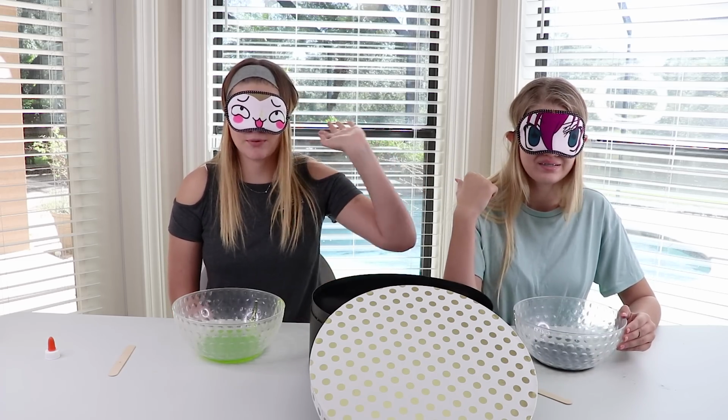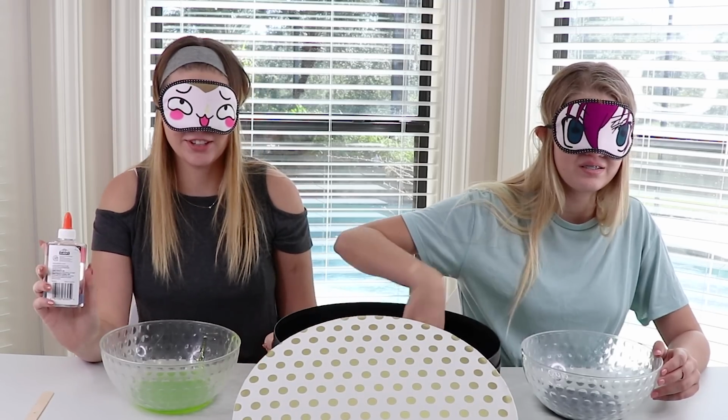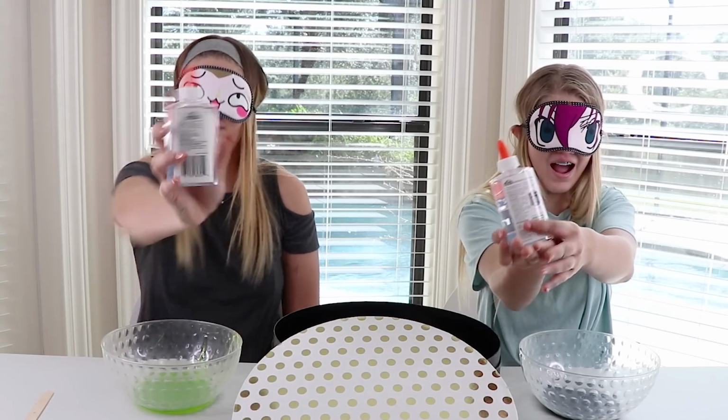Okay. So this is round two, and now we have to choose another glue bottle, and it's my turn to go first. So I'm just gonna reach in there. Okay, I think I found one. This is my glue bottle that I found. Now it's my turn. I had to go searching in there. I found some weird things in there. Here's a glue bottle that I got.